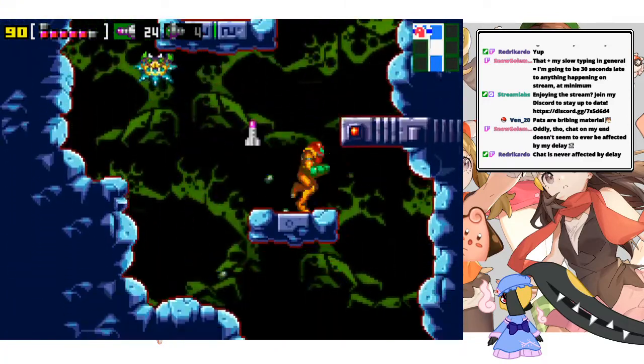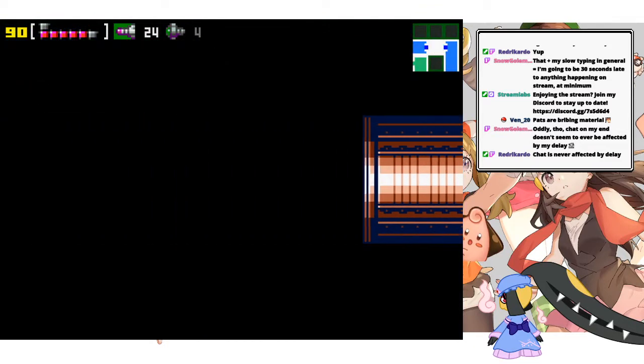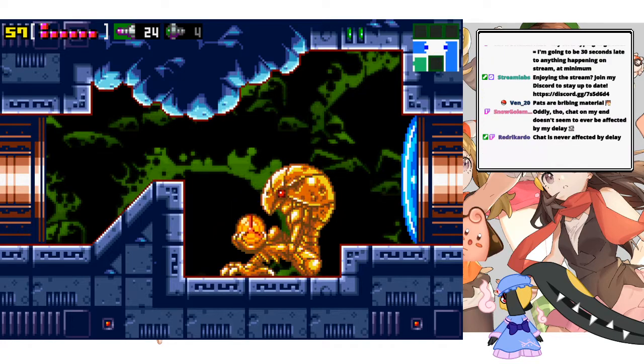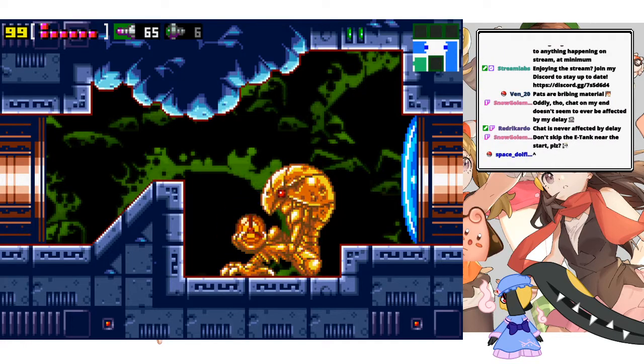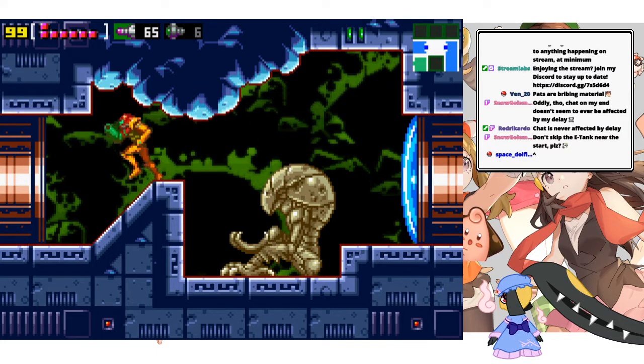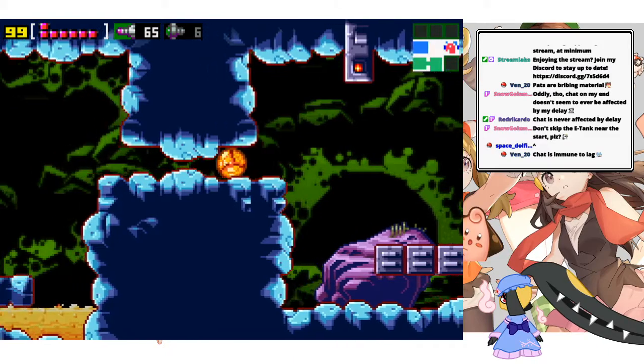Can I go up here? I don't remember. I can go up here. Yes, I would like a recharge before I go into Tourian, please. Don't skip the E-tank near the start, please. But I don't need more E-tanks. I got enough. Sorry, Kirby.